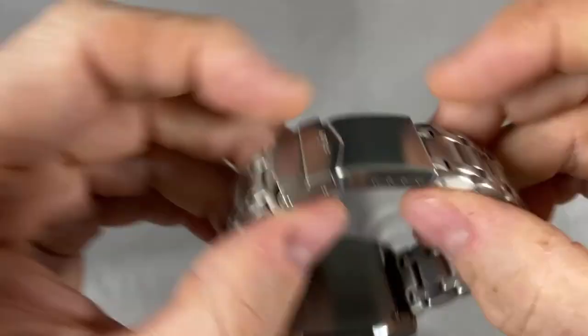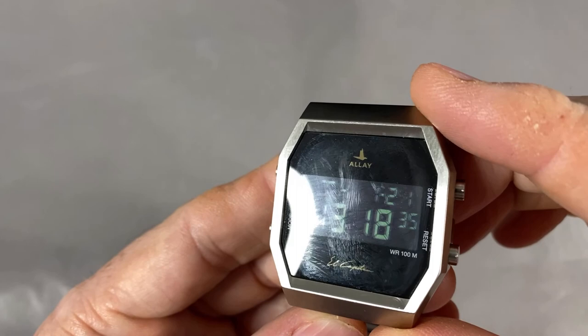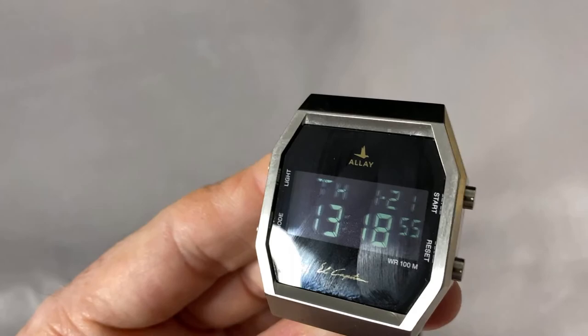Four holes for fine adjustment — perfectly fine, not too thick on the wrist, which I really do like. Another point: the sapphire crystal is extremely sensitive to fingerprints, as you can see here. If you like a clear view, you should make sure to have a cloth with you at all times, since fingerprints are very visible on the black sapphire crystal surface. This is something to be aware of if you decide to go for this watch.